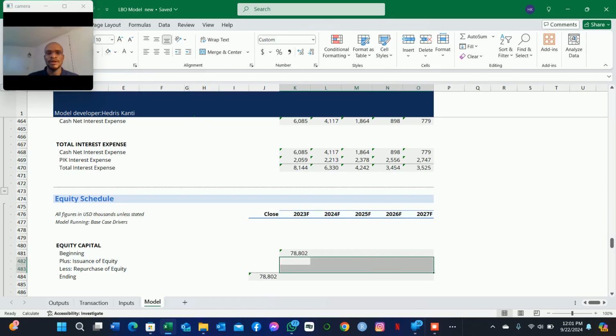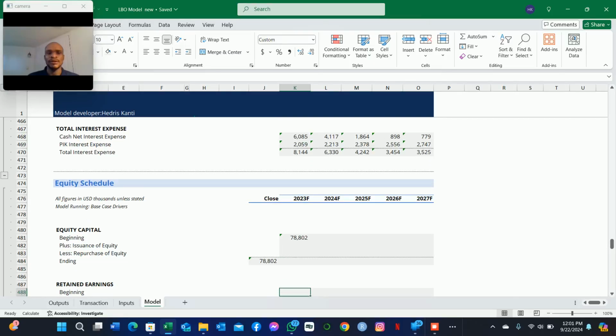Since this tranche of debt bears the highest risk, we had an assumption where this tranche of debt might be paid dividends, but not sure because all of the other tranches of debt must be paid first. But we just have an assumption that if ever there were going to be dividend payments, then we will have to include that in additions to whatever the equity value will be in this particular leveraged buyout. So basically, we have here the issuance of equity and the repurchase of equity.